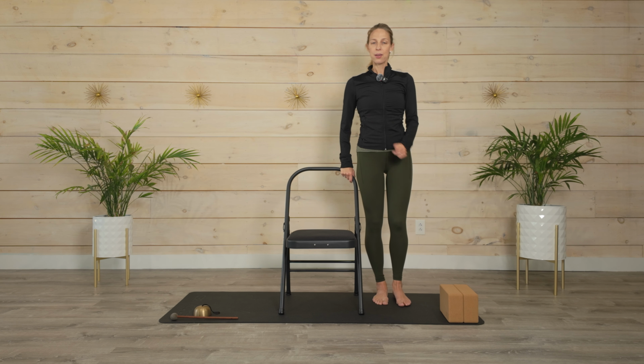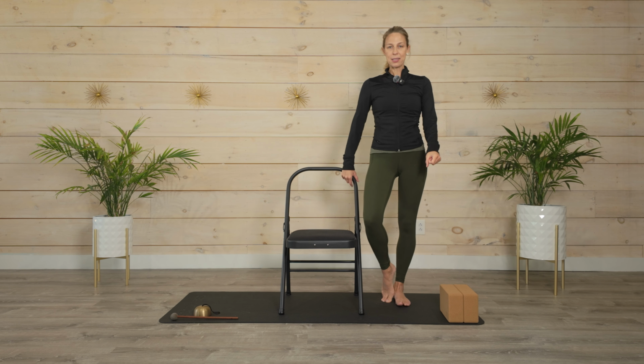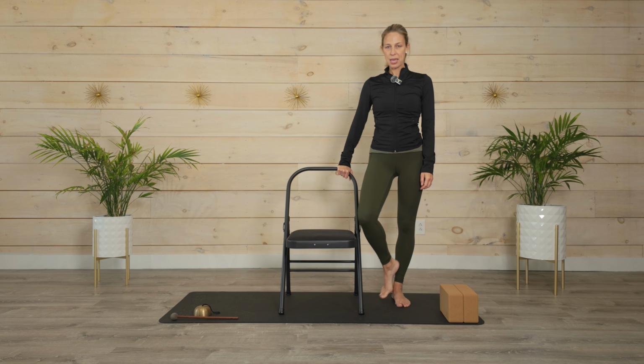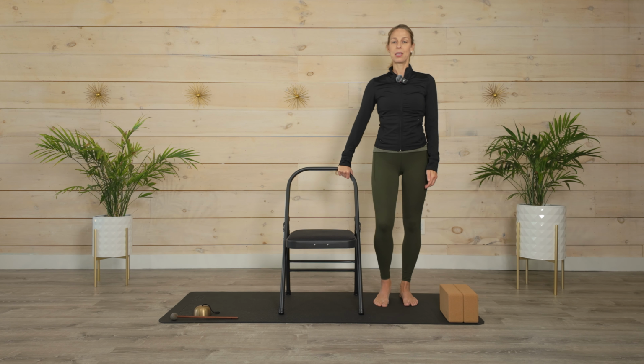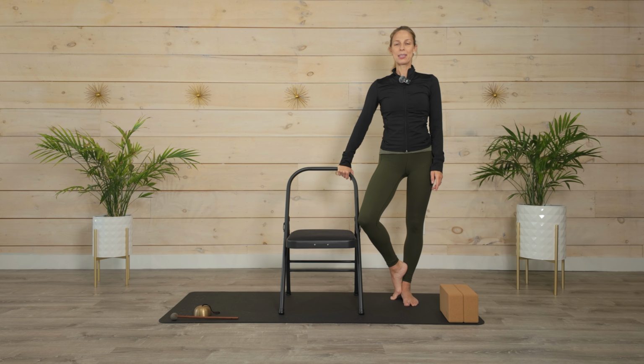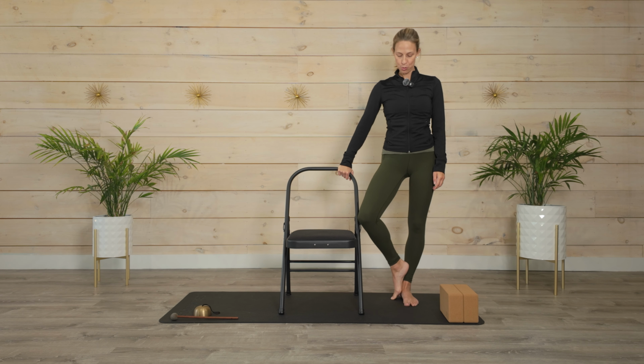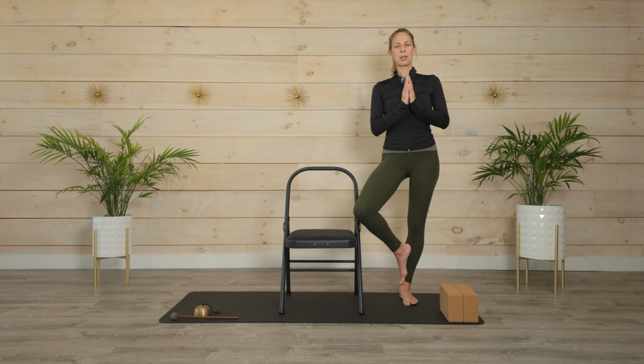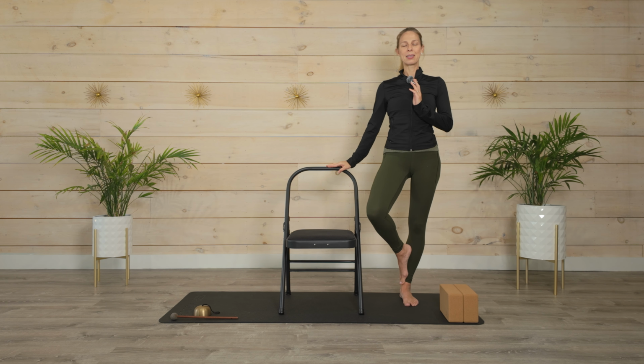You might go to the other side of the chair, or you might be standing behind the chair and have the ability to hold on to the back of the chair. We'll take the same thing, knowing that each side might feel very different in your body. You might have one side that's a lot more dominant, bringing the foot to touch down to a block, or bring the foot to the leg. Let the hands rest at heart center, or maybe lift one hand or both hands. Be okay with swaying in and out, letting the foot drop down and come back up to the leg.